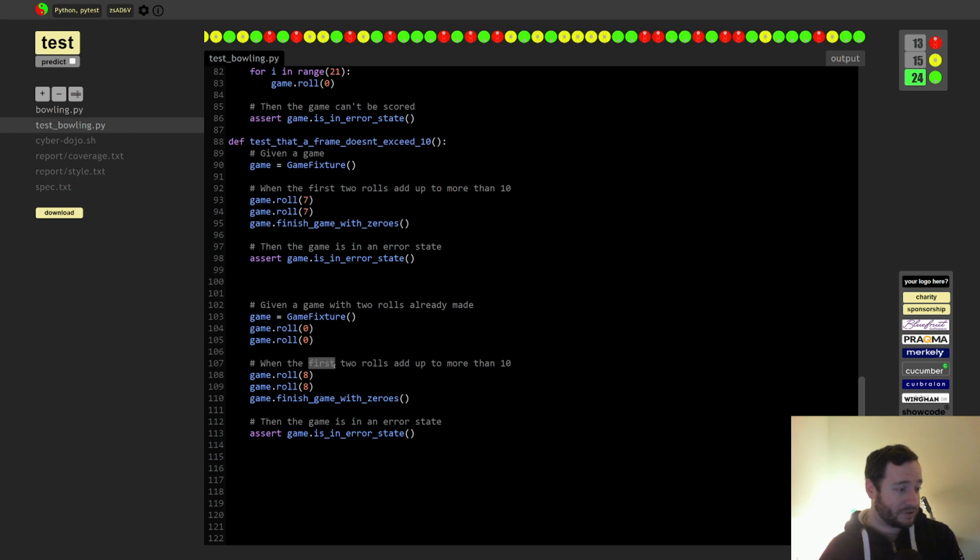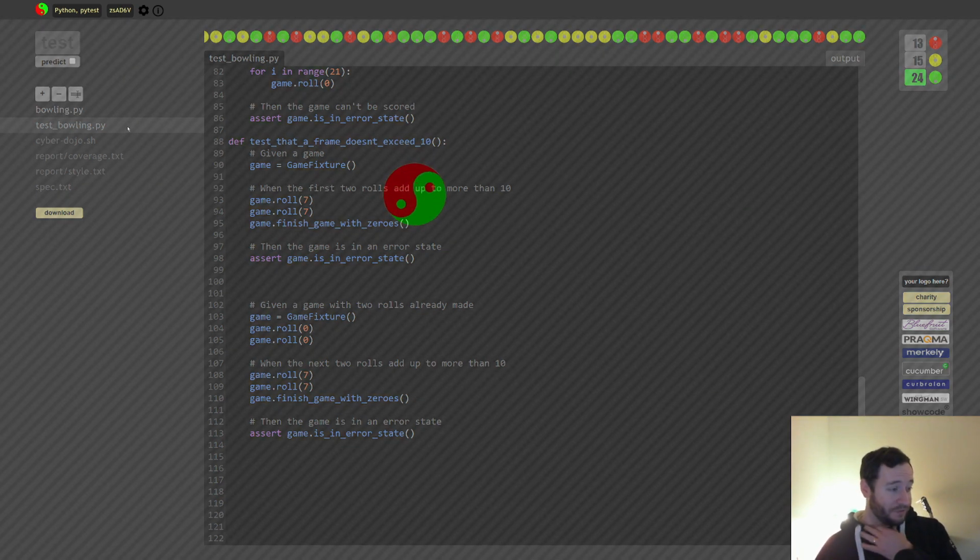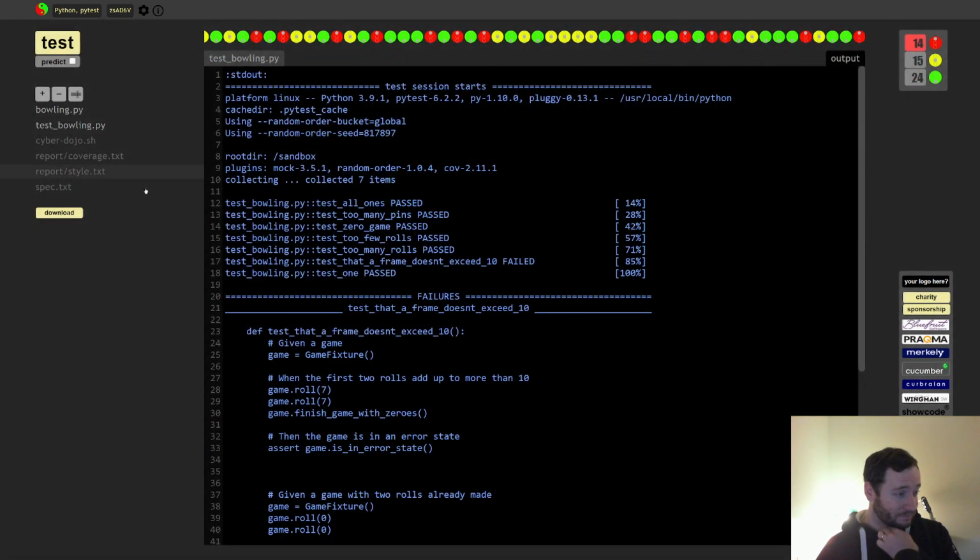When the next 2 rolls add up to more than 10, then the game is in an error state. So this one should fail. Yep. For the right reason, good. Okay.